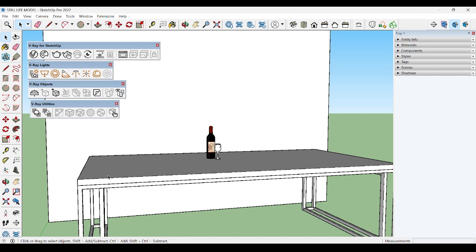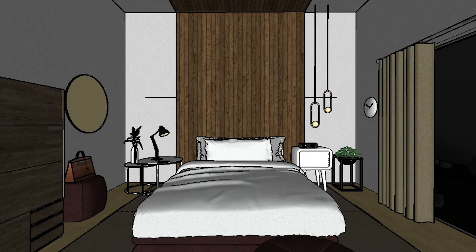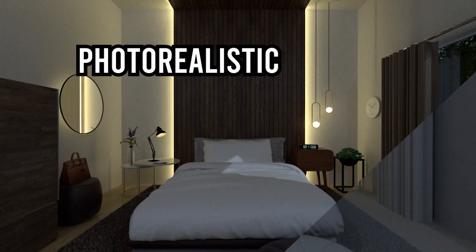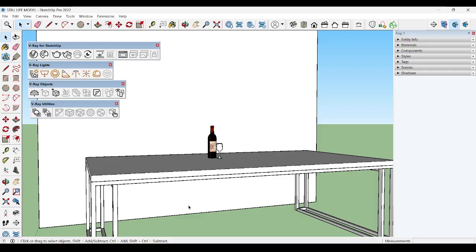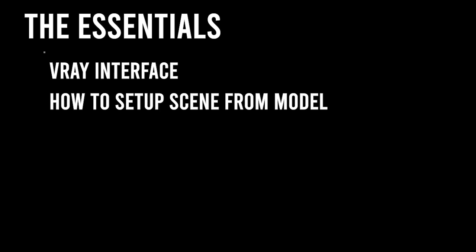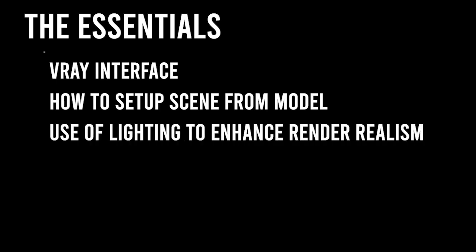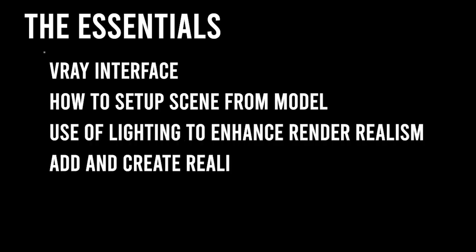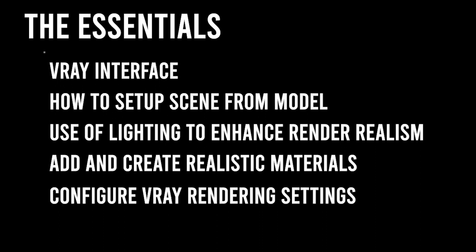If you have just installed V-Ray for SketchUp, this video will teach you the fundamental aspects needed to create photorealistic renders. This video covers what you will learn about the V-Ray interface, setting up a scene from a 3D model, using lighting to enhance your render's realism, creating realistic materials for objects, configuring V-Ray settings for optimal speed and quality, and lastly, rendering. So let's get started.